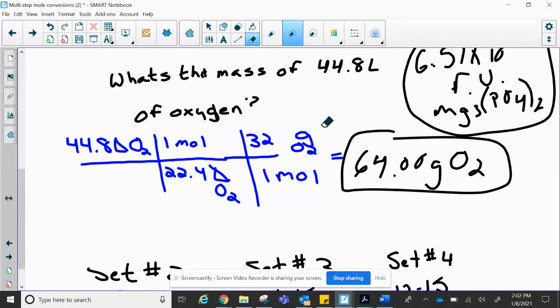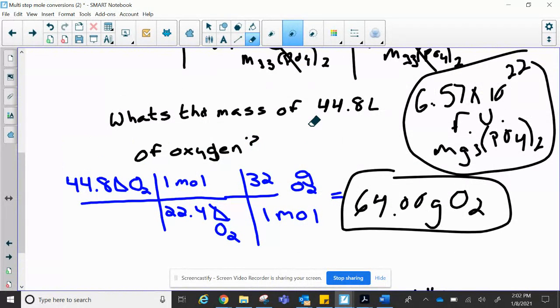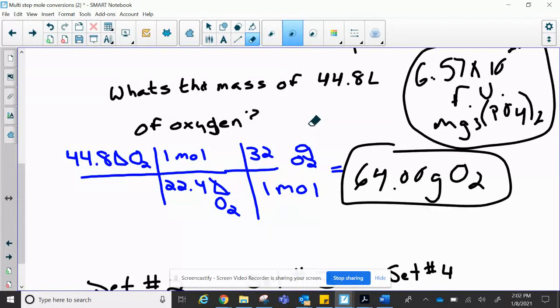Okay, I hope that makes sense. Just follow along with Canvas as far as your assignments go. I will add a place to upload your assignments. You need to take a picture. You got to show all your work, guys. So do everything on a separate piece of paper. Show all of your work, including your answer rounded to decimal places with your unit and of what. So grams of O2, so on and so forth. Make sure you show me all that. And then the day after the day that it's due, that afternoon, I'll post the answer key. Okay. And again, make sure you email me if you have any problems, and we'll do a Teams meeting.